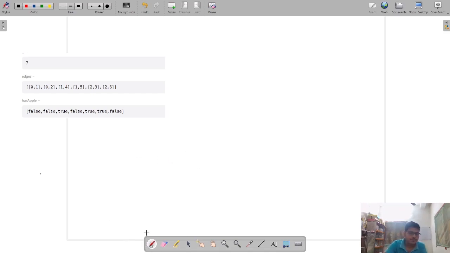So see what we are doing. We are creating a graph, which is an array of array list, right?